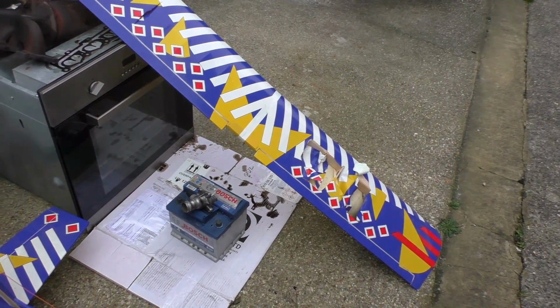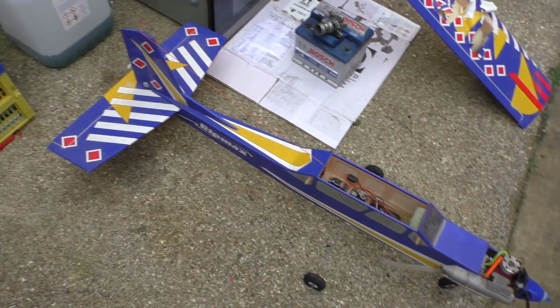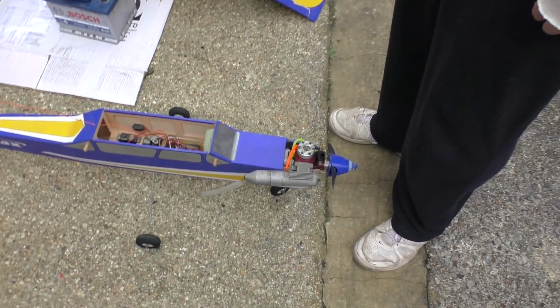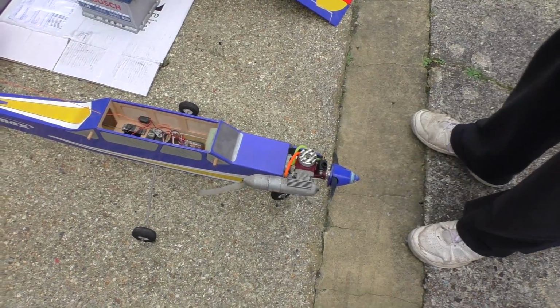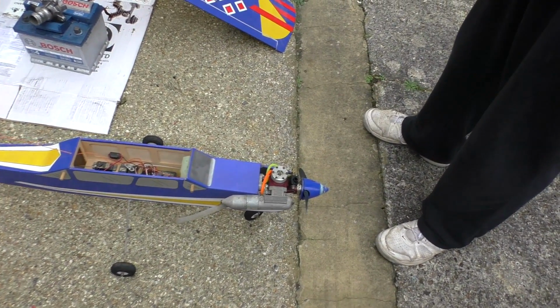Yeah, it's a bit of a task, this one. This is probably the worst of Pete's problem planes. Yeah, true. Now, you're probably thinking of flogging this, aren't you, Pete, once it's all done? Well, yeah, I mean, most of mine is electric, so if we can get this up and running in extremely good condition. Yeah, we might leave it as IC, or we might convert it to electric. If anybody's interested.